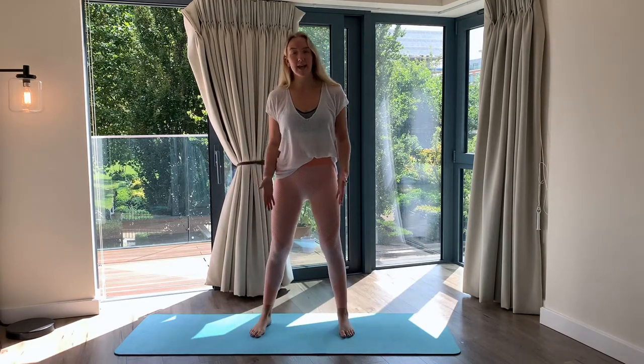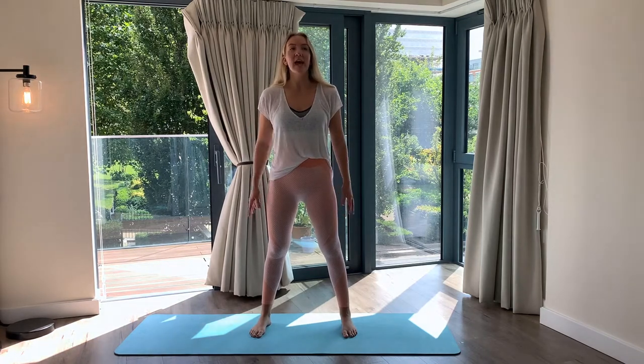We're going to start with some squats. So have your legs in a slightly wider stance, slightly wider than your hips, and we're going to take a simple chair squat. So we're coming all the way down, sticking the bottom out, knees over the toes, and then pushing up nice and tall, open up across through the chest. So we're coming down and then push up.